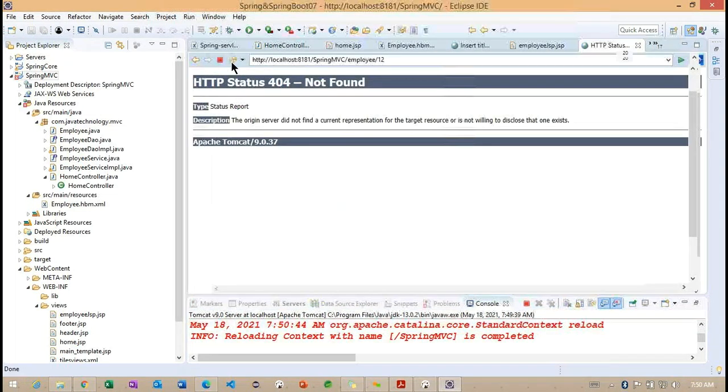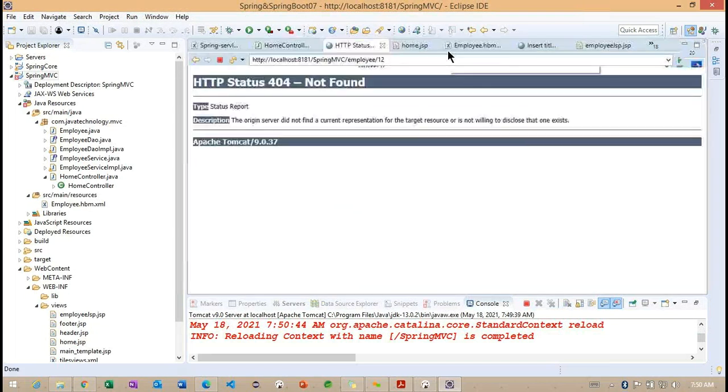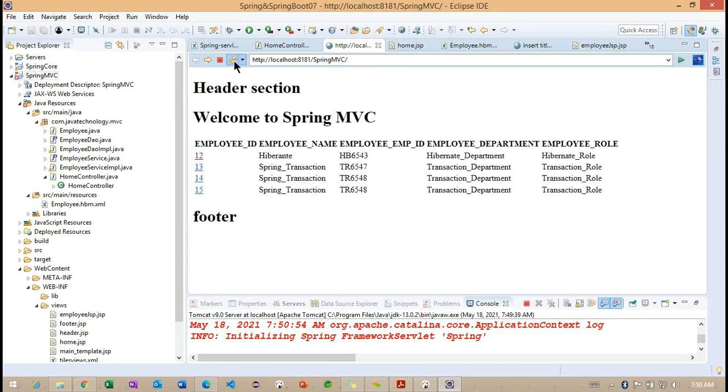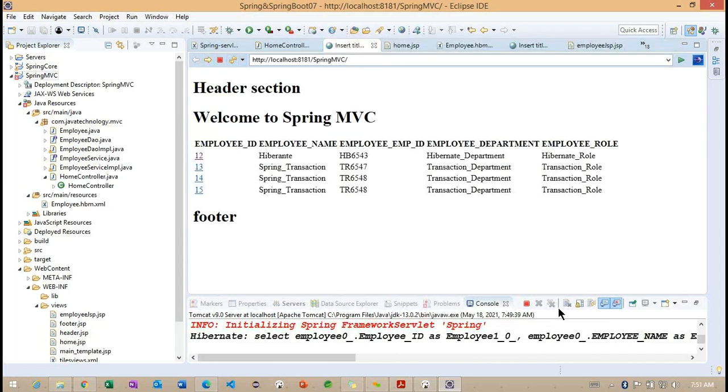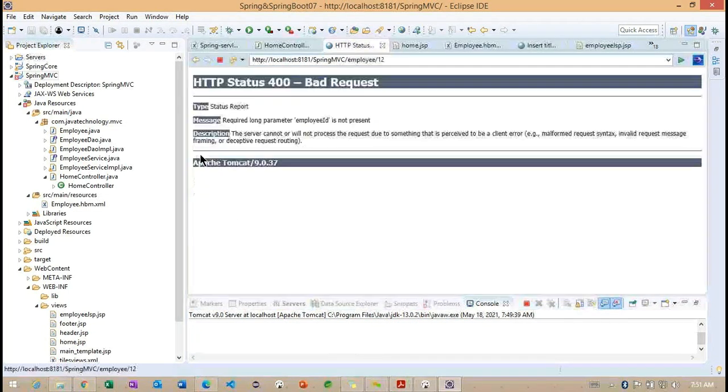Go back to here. Sorry. Let me refresh. Okay. Now, so required long parameter employee is not present.